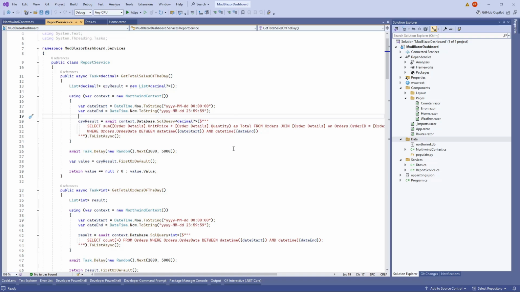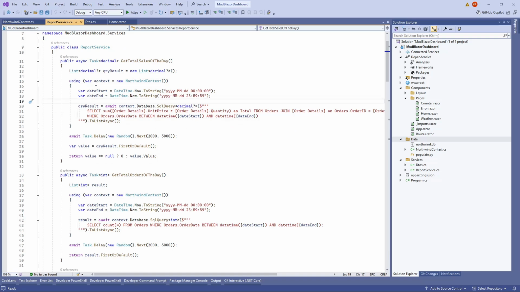All right. So now what I did here is pass in the parameters needed for each of the queries. In this case, for the get total sales of the day, I've initialized a variable here for the date start and date end, and then passed that as a parameter to this SQL query. So here we have used the SQL query method to directly query our SQLite database, and then returning the results for each of the queries that we execute.